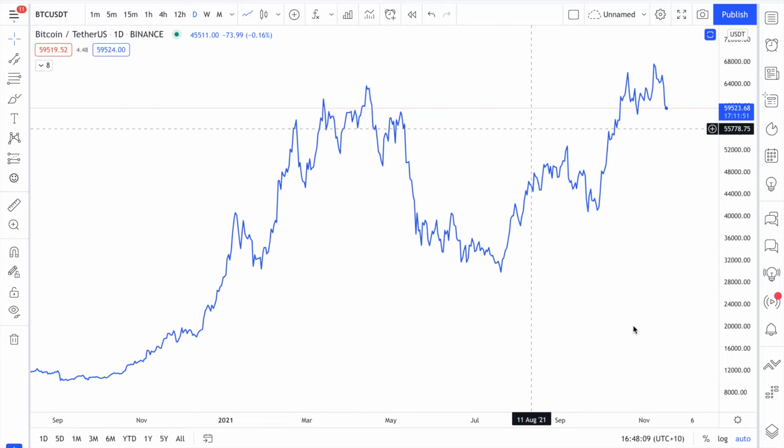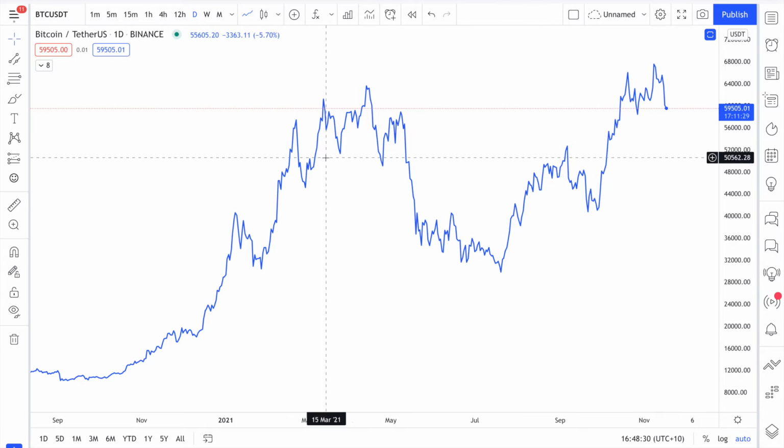I use TradingView, as you can see on the screen here. TradingView, I believe most people use. It's very easy, very efficient. I love the platform. It's great to use. If you are new to TradingView, you will get a couple of ad pop-ups and stuff on the free version, but you can still use it. You can still learn on it, and it's a great tool.